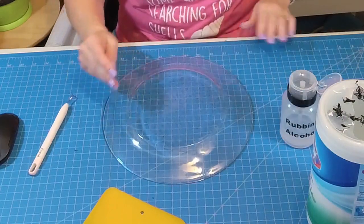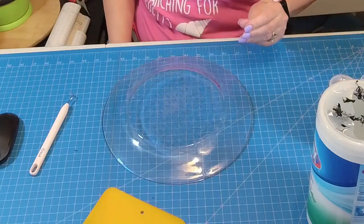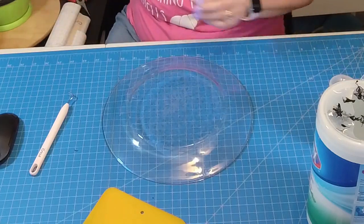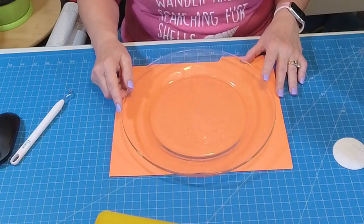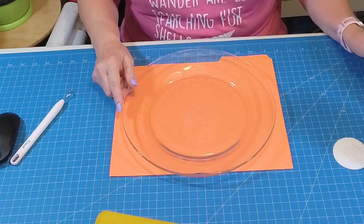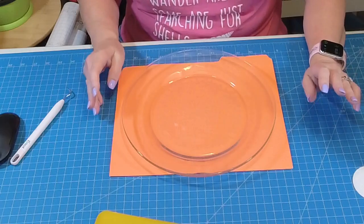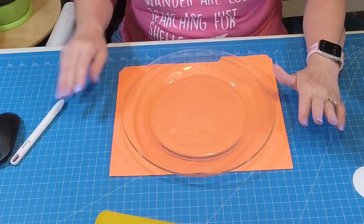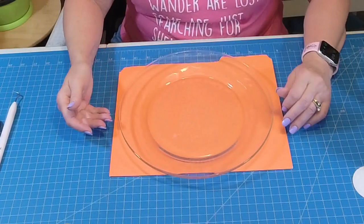All right, there we have our etched plate. Let's see if I can put it on something tonight. I just wanted to show that to you. It's kind of hard to see, but you kind of get the idea. You can also put, there's a paint that you can put over it to make it stand out a little more. If you guys want to try that.